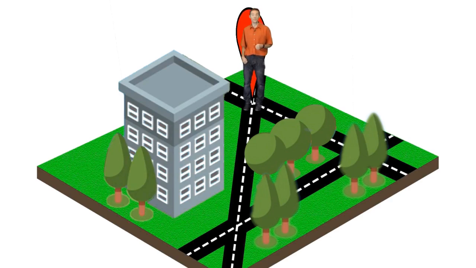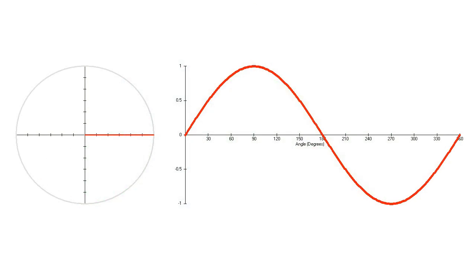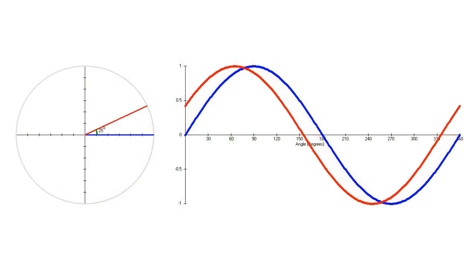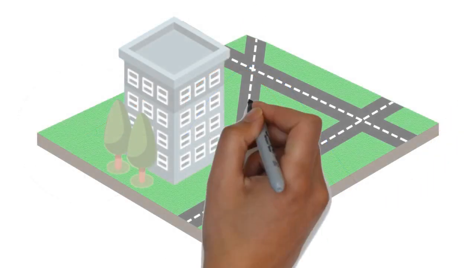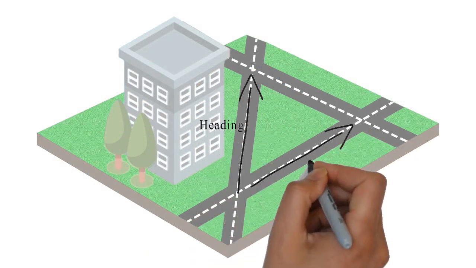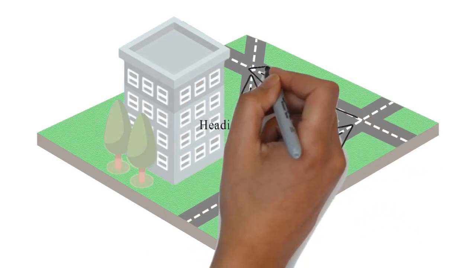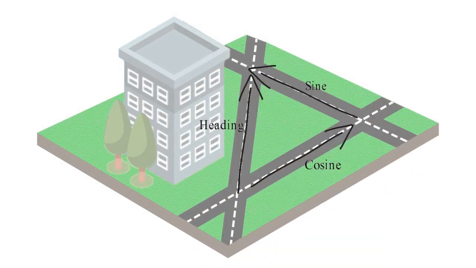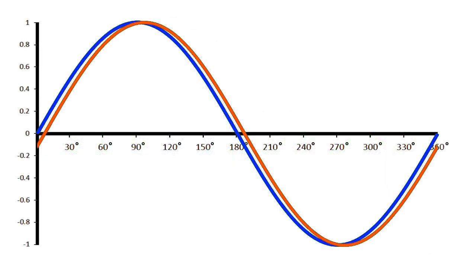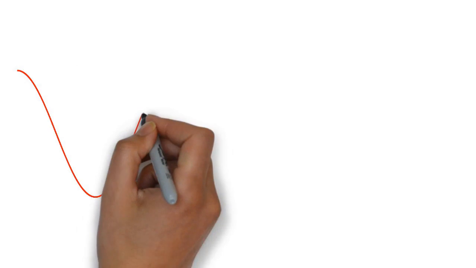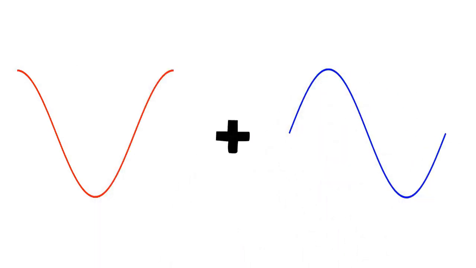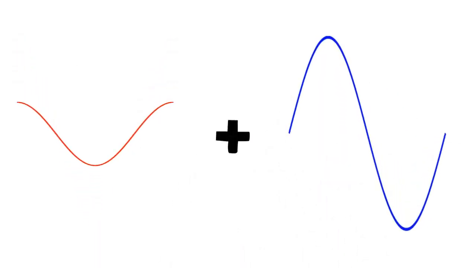When we looked at the rotating triangle before, we saw that this angle corresponded to the amount by which we had shifted the phase of our sine wave. It may not surprise you to learn, therefore, that just as we can describe any heading by a combination of a cosine and sine function, we can also describe any phase shift by adding together two different waves — a cosine wave and a sine wave at the same frequency — simply by altering their amplitudes in a certain way.